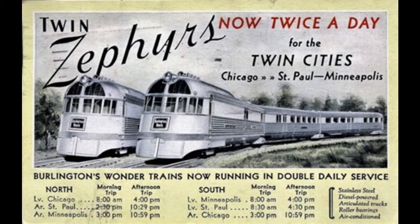By that time the Zephyr was running on a seven-hour schedule between Chicago and the Twin Cities, and it was also hauling a combined Empire Builder and North Coast Limited between Chicago and St. Paul, where the trains would split and run their separate routes to Spokane, shuffle cars, and continue as a combined train to Portland and Seattle. The schedule was slower than test runs — the test run for the 430-mile route was about five and a half hours, meaning the Zephyr averaged 80 miles an hour on test, which is sadly faster than the Acela averages today.